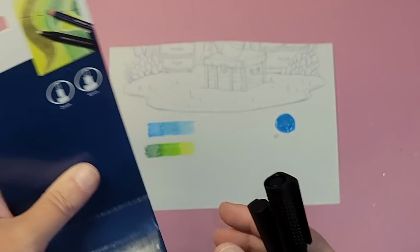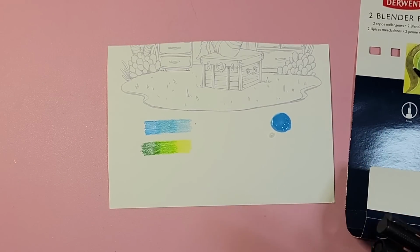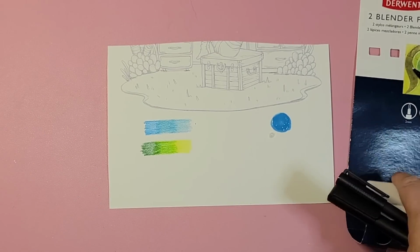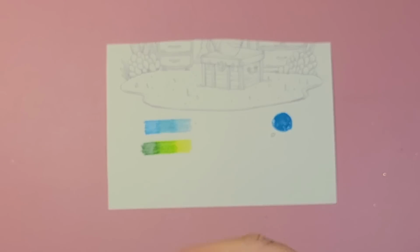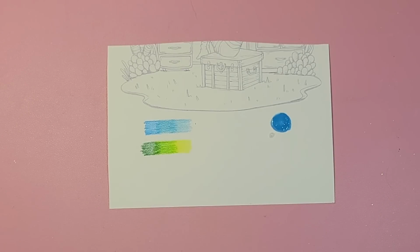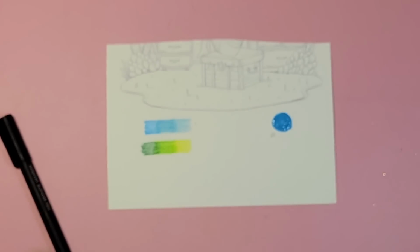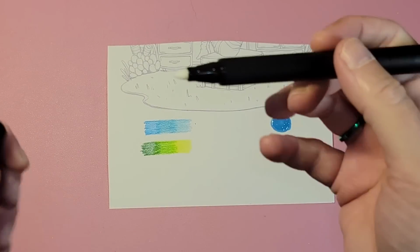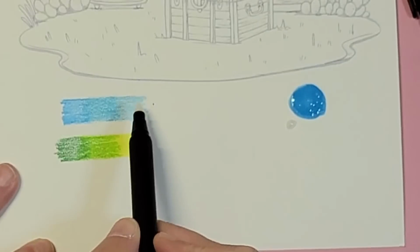Pencil can be layered. Now, what I've been using before blender pens is colorless alcohol markers or a Tombow colorless marker. You do wind up eventually ruining them, but Art and Fly on Amazon has 3 for, I want to say $4, $5, $6, something like that. Don't quote me. But I just wind up getting those like quarterly. So maybe this will be a better deal. So this is the small one. I think I might go with the bigger one. Yeah, okay. So here's the size of the brush nib. And let's see what it's like. So I'll go lighter into darker.